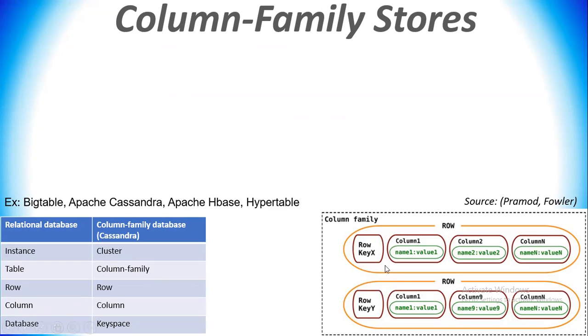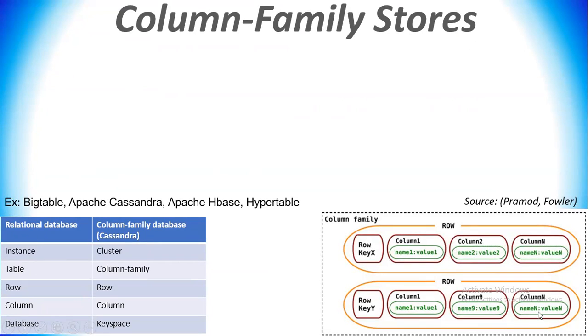These two features may be similar. The row is identified by a key. In the RDBMS also, relational database management systems also, it is identified by a key. But the fact is, the number of columns for each row can be different. For example, this row X can have 2 columns.